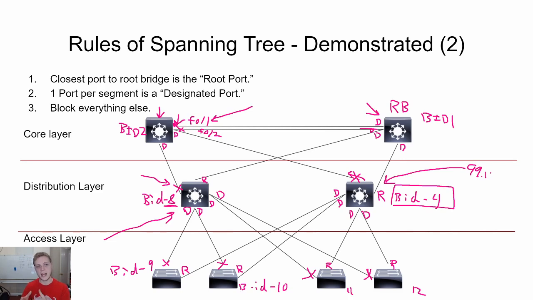This is one of the reasons we have per-VLAN spanning tree, so that in our other VLAN, we can have the opposite. We can have the root bridge over here, and let's just say for the blue VLAN, this could be the root bridge. Okay, in the blue VLAN, this has a BID of 1, this one has a 2, etc. And so all the flow of the blue VLAN goes up to this switch, and all the flow of the pink VLAN goes over to this guy and to this guy. So hopefully that makes sense.